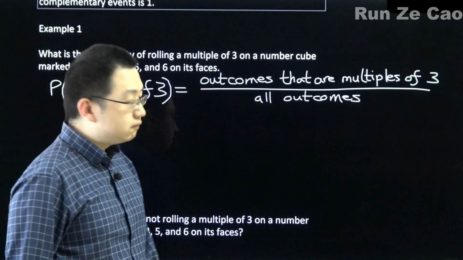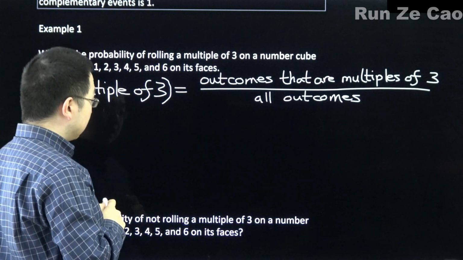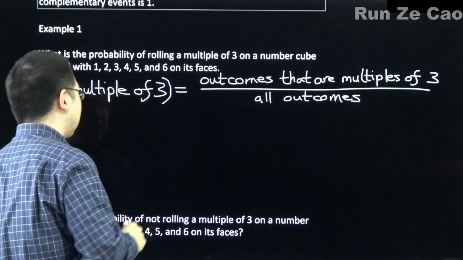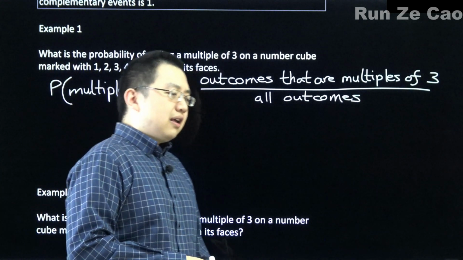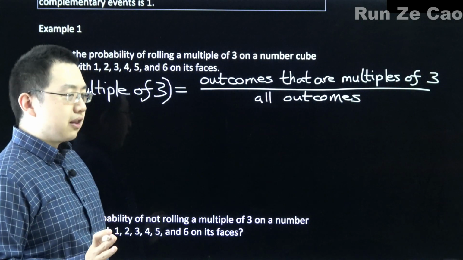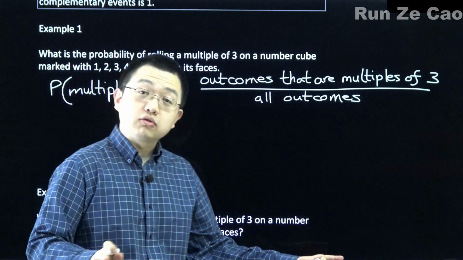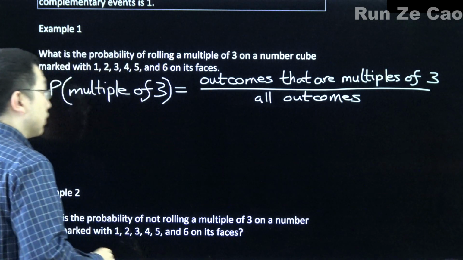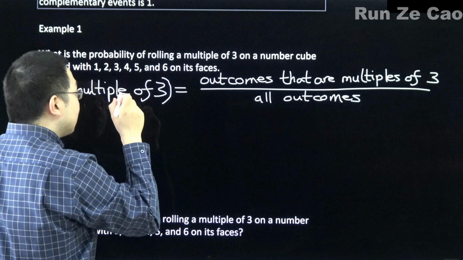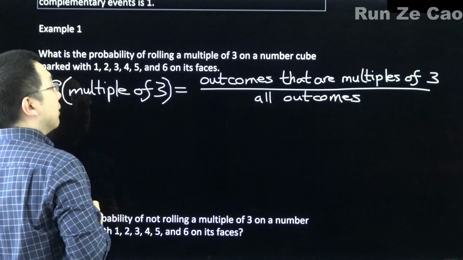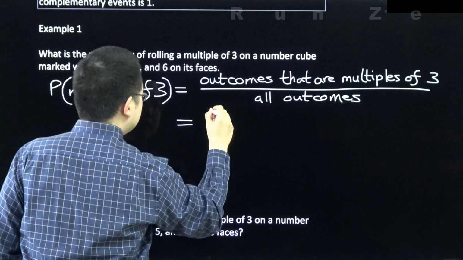As opposed to, well, okay, I can see that he follows this train of thought, which is correct, but here he made a little mistake, so I'll give him, like, I don't know, half a mark or something. All right, this of course depends on your regional marking schemes. In some places they don't give partial grades, although these places are becoming increasingly rare. Anyway, what are the outcomes that are multiples of 3? Well, 3 and 6, so there are 2 of them.